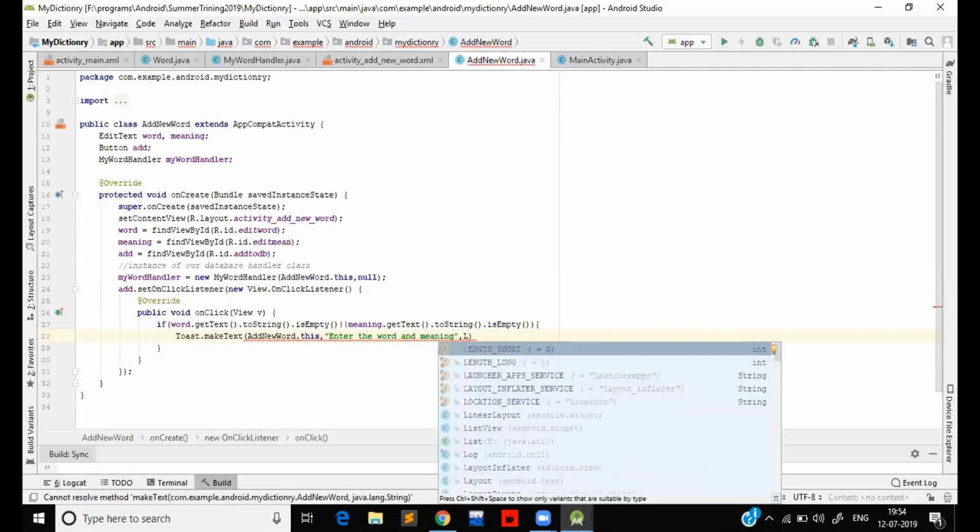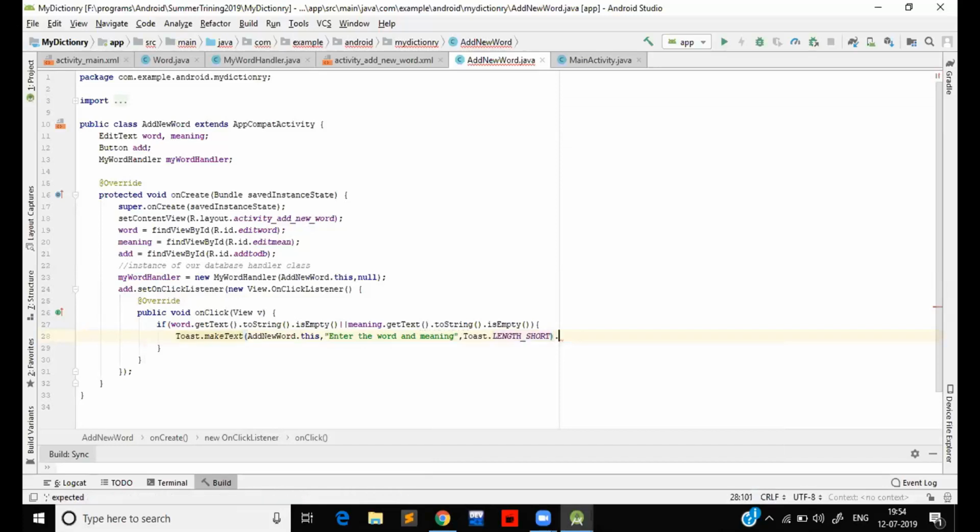Let's choose LENGTH_SHORT, and then .show(). Now what we are doing is, if the user did not enter the word and meaning and pressed the button, we will not send blank data. Instead, we would ask the user to fill in some value first.